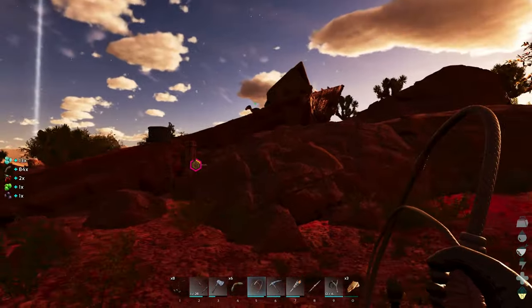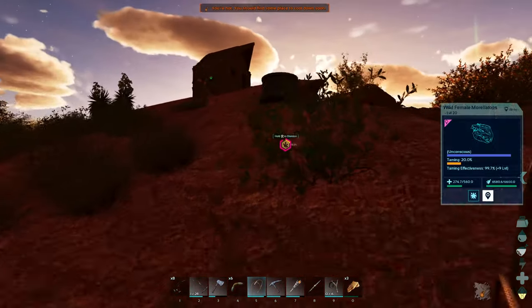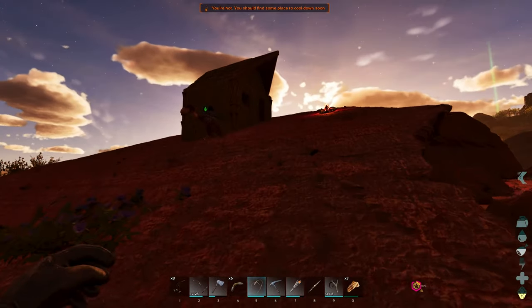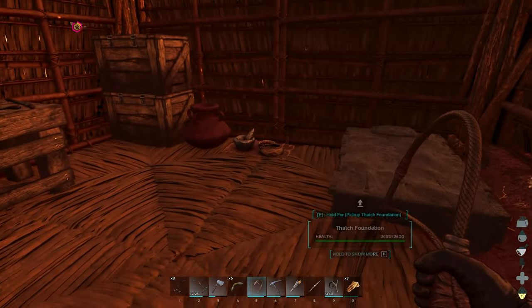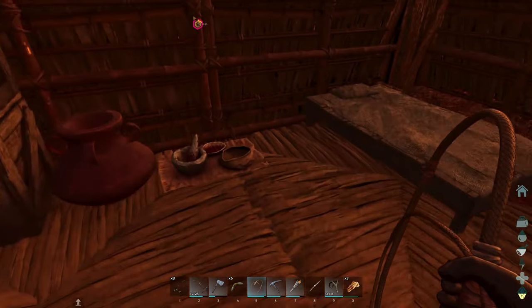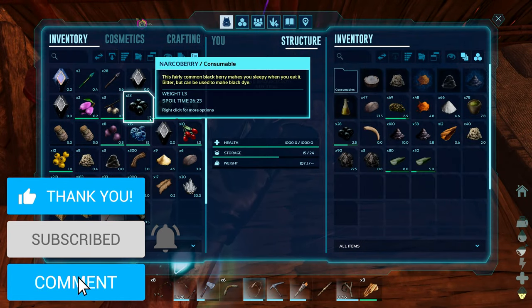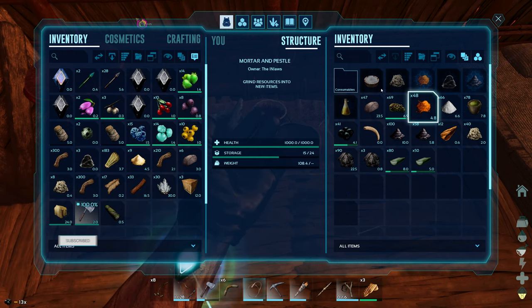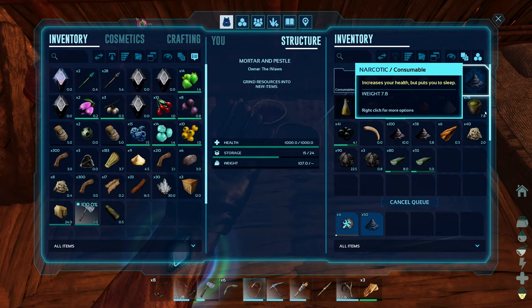And then I've been making narcos. I have got some arrows for trank arrows. I've got bolas, a decent amount of bolas, and that is my stash of narcos as well. I can make some more of that. Craft 6 of that. Craft 48 of that.